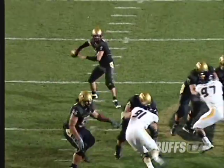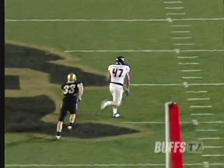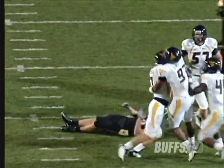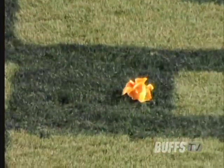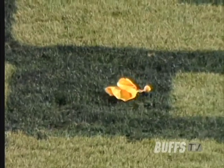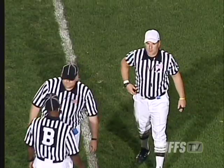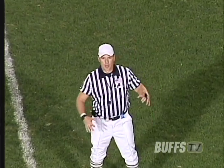And there is a flag down on this play. He was throwing the ball to the tight end, Patrick DeVenny, and the linebacker came in and jumped right in front of the route of DeVenny and took it back the other direction. Reed Williams missed the first 2 games, recovering from shoulder surgery. He was the defensive MVP in the Fiesta Bowl.